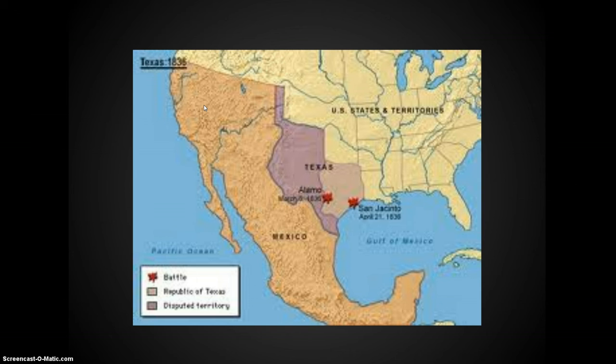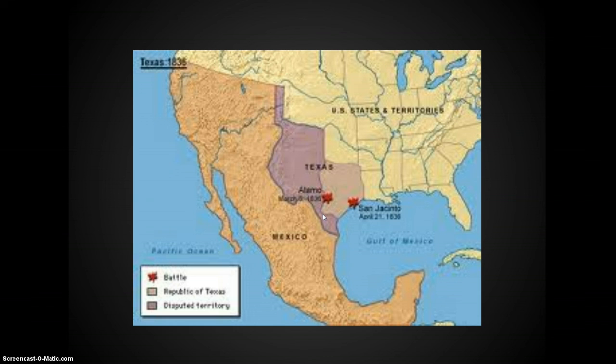So he tells Zachary Taylor to take around 4,000 men and set up a camp right here in the disputed territory past the Nueces River, right in front of the Rio Grande, and basically try to taunt the Mexicans and get them angry. And that's exactly what Zachary Taylor does. The Mexicans send their troops and they shoot and kill 11 people, wounding 16 others. And so James K. Polk says in his famous quote, "American blood on American soil, we have to go to war."